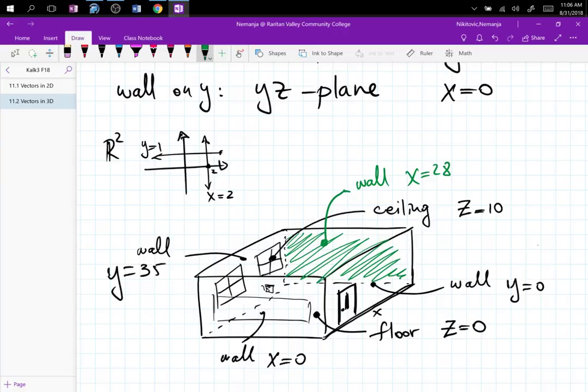So what do I have? I have the xy plane, which is the floor, and another xy plane, which is the ceiling. Z equals 0, z equals 10. Then I have that wall over there, that's y equals 0, and y equals 35. On that side, x equals 0 here, and x equals 28 in the back. The measurements are found on the ceiling because we have the tiles that are 2 by 4. You can calculate how many tiles you have. So we have apparently 7 this way and 14 this way with those 2 little slivers to make up for the difference.